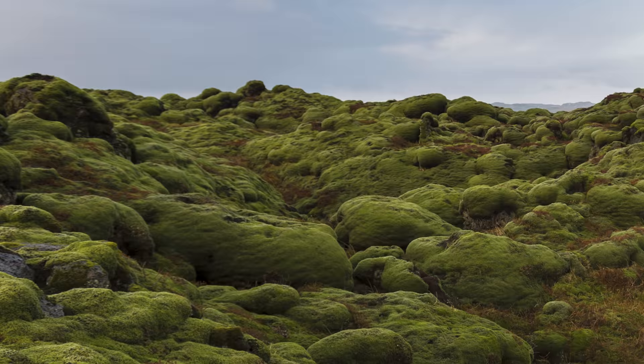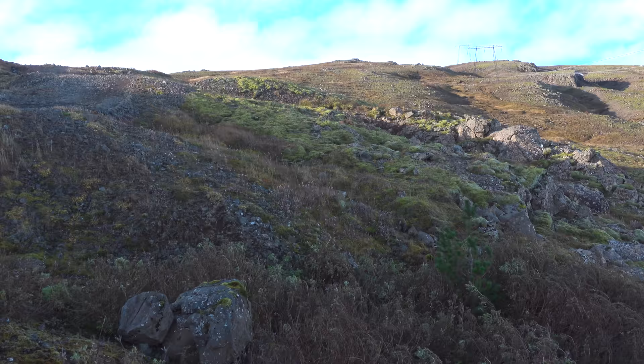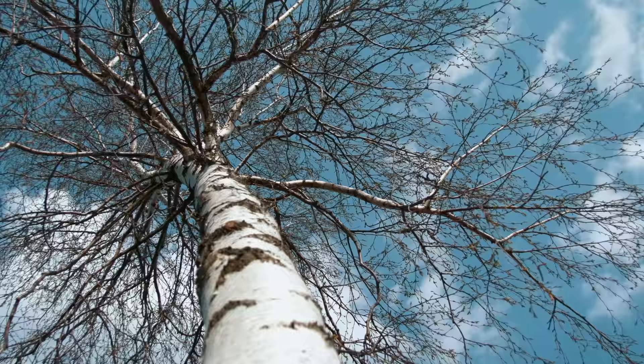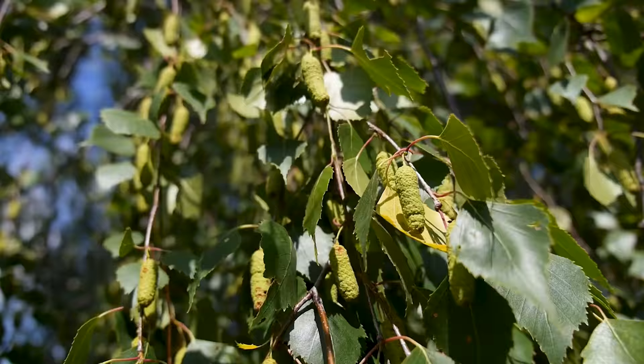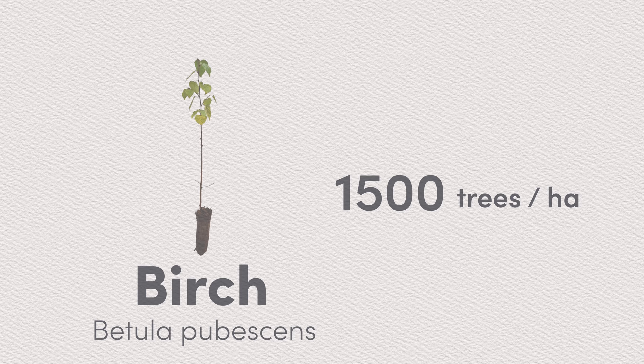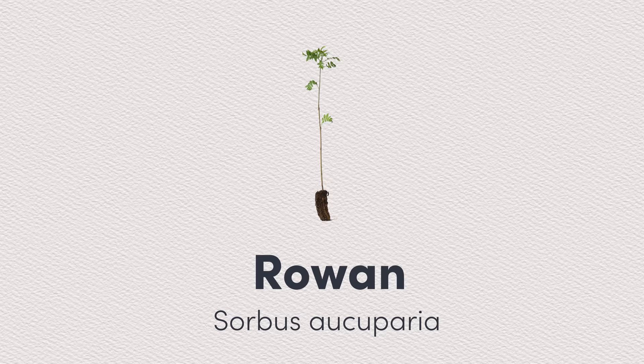The Racomitrium moss dominates other species and slows down natural succession. If we were to leave this area fenced and protected from sheep for about a thousand years, natural succession would eventually lead to a birch forest. However, we are trying to get things moving faster. So the first stage of this project is to take the fight to the moss with a rotavator or rotary tiller. Then we will plant birch trees in those areas at a density of about 1,500 trees per hectare. And the third stage will be to plant some rowan, aspen and tea-leaved willow to add some diversity.